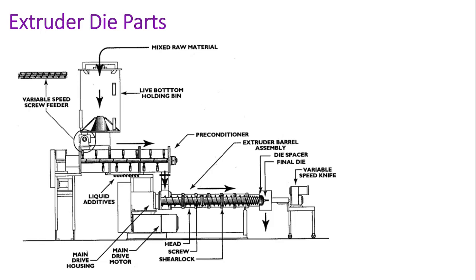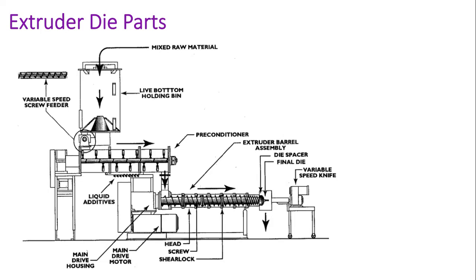We all have this experience when we are preparing string hoppers or murukku at home. We use the string hopper maker, and there is a die at the end of it. We have all seen the metal part underneath the string hopper maker. Its holes are usually made at home by cutting a small tin and piercing holes in it. So that is a die, and we have experienced it, right?